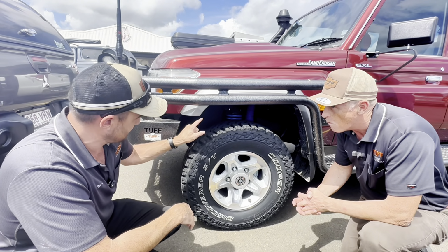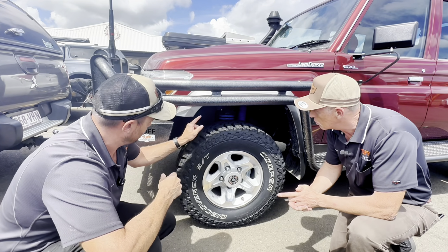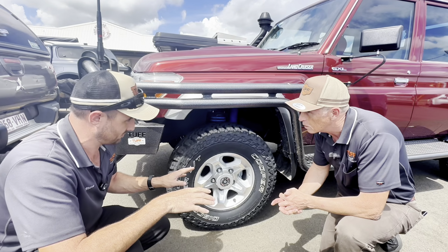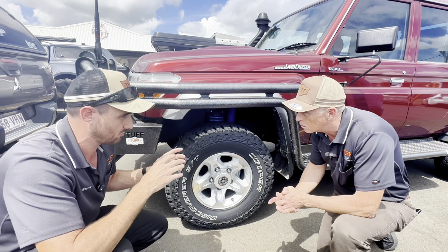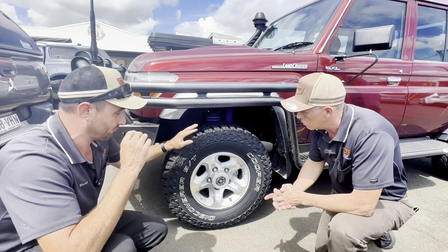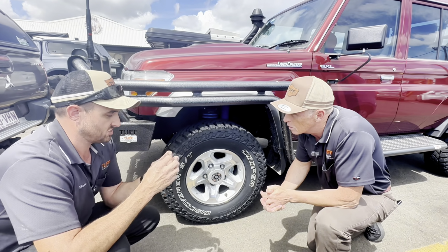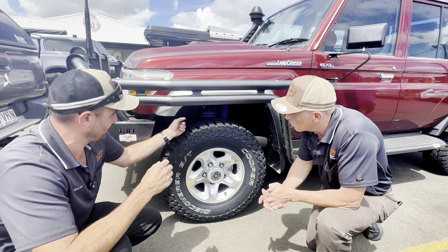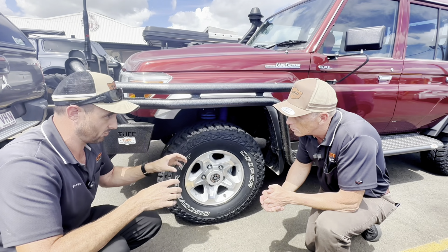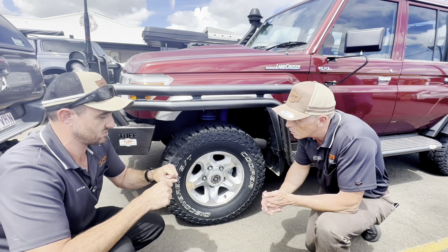Now, one of the biggest things, and just piggybacking off what you say with ride quality, the difference between a Lovells coil and a lot of other coils out there on the market is Lovells build their coils significantly different to anyone else. Now, when I've been through the Lovells factory, I've watched them make it. What happens is the outer sheath of metal. So they run, for instance, we're working on a 16 mil diameter coil, right? Yeah. The outer sheath of the material before it's powder coated is stress cracked.